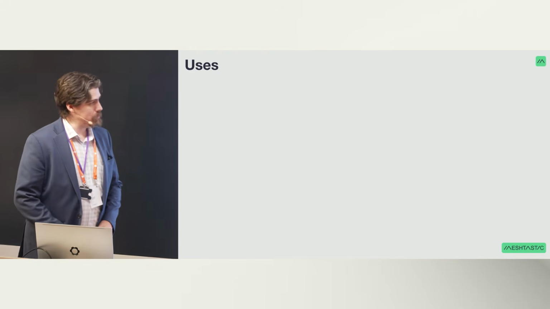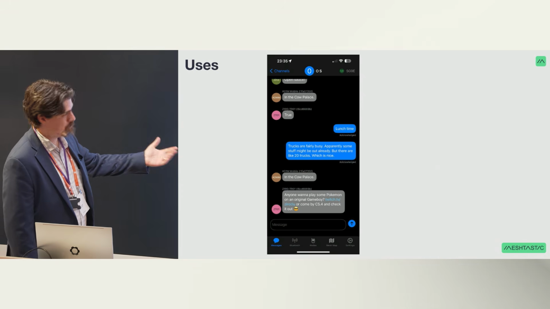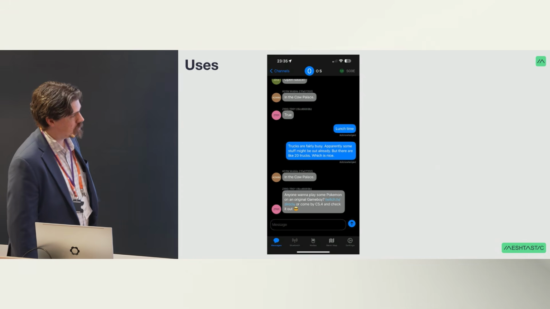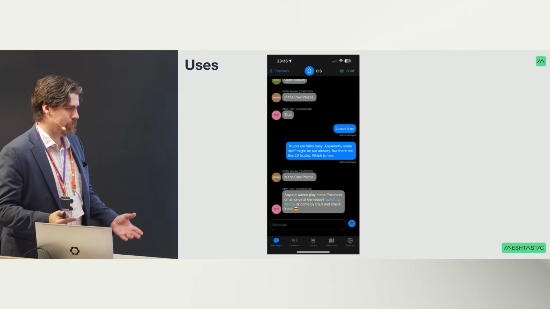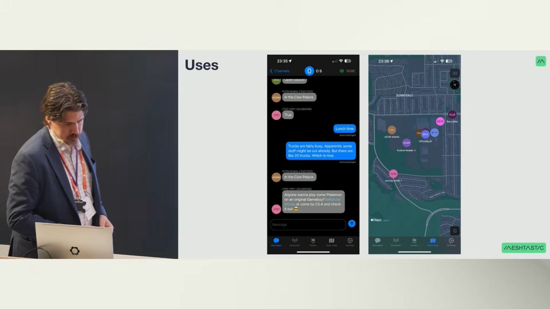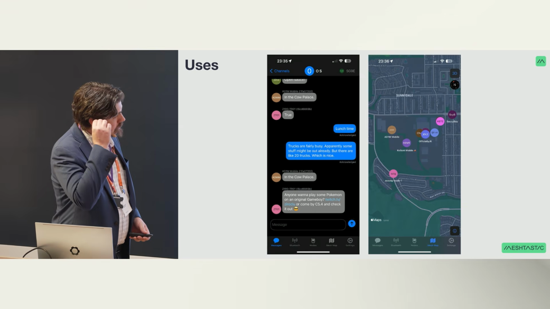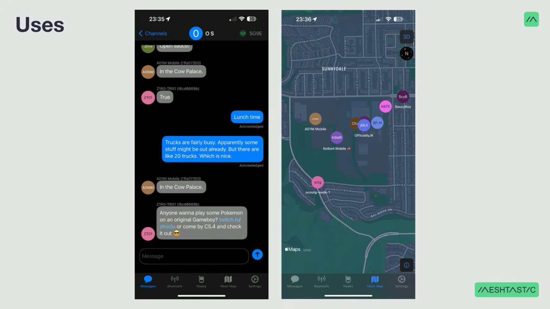Okay, so what do people actually do with Meshtastic? Well, you send text messages. That's sort of the basic starting point. You can send text messages to everybody that shares your key, which there's sort of a public channel idea there, or you can send direct messages to one person. And then the other thing that people do with it is they share locations. And so these two screenshots actually came from OpenSauce last year, I think. And this is where some of the people that were running the Meshtastic booth were literally coordinating with, hey, where are you at? Here's where I am. Look on the map. You know, we share locations.